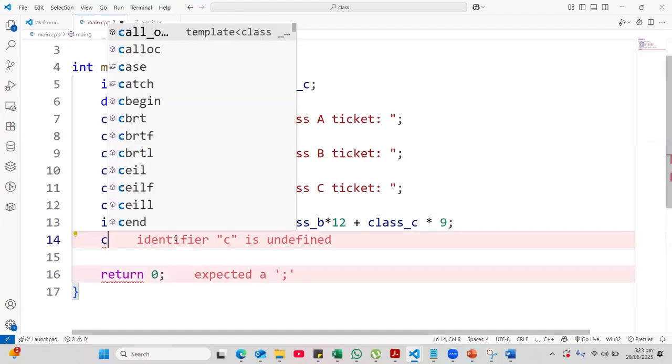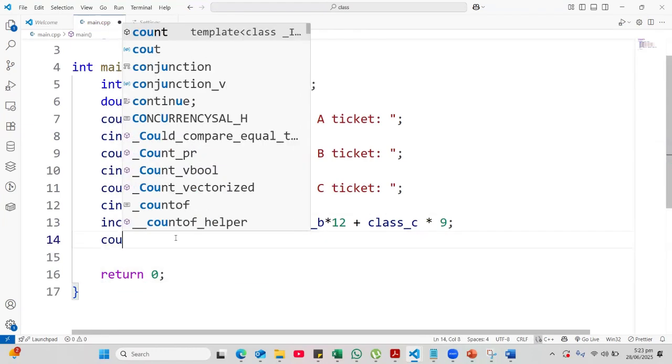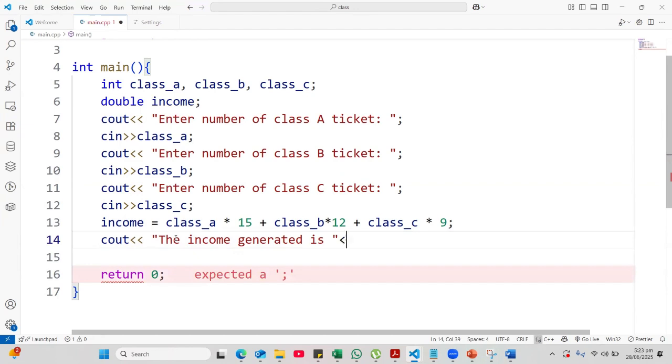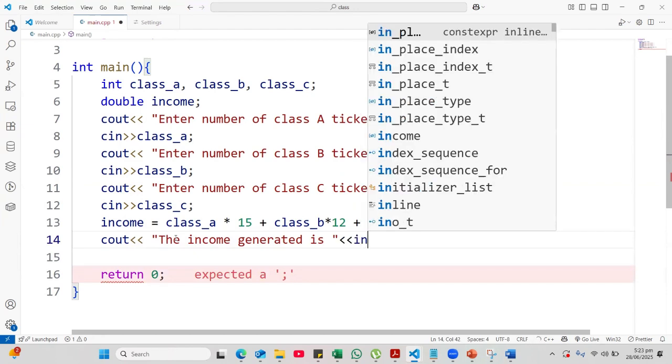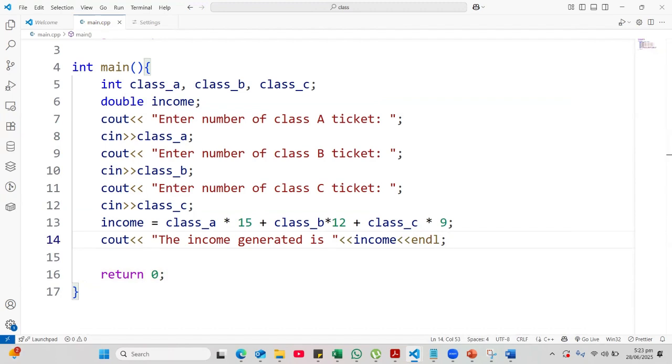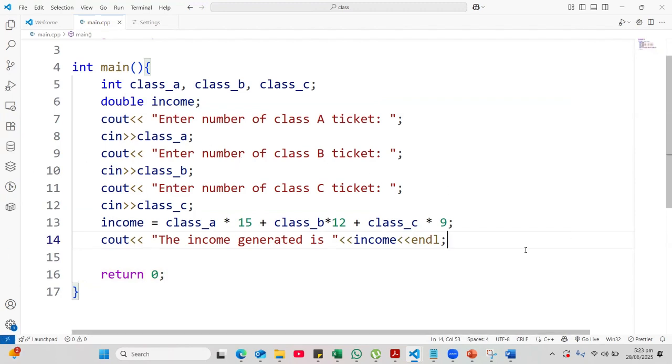Now, I can display to the user, cout, the income generated is, then I'll just add this and tell the computer to display the content of what? Income. And when it is done, it should move to a new line. That's why the endl is there. It's not n1, it's endl.